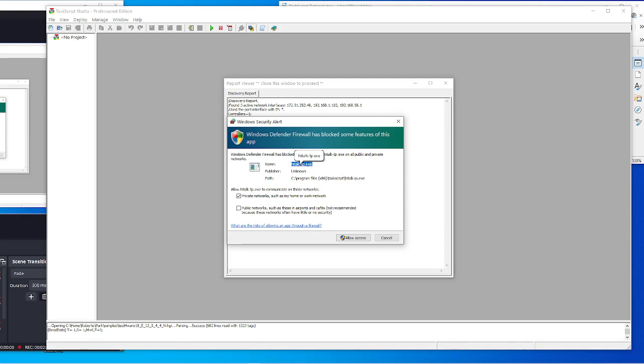because the discovery command runs the hightalk-ip.exe executable, which is part of the TaskScript Studio suite, which is the discovery agent. This agent will send some UDP packets over the network, and our firewall will ask us whether we want to allow it or not. Of course, we know that it is our program, it is not malware, and so we will allow access. Notice that if we don't allow this access, nothing can go ahead, so we are not able to run discovery and to communicate with the junction box.